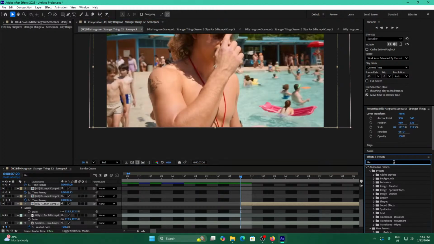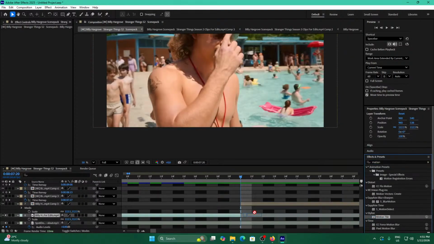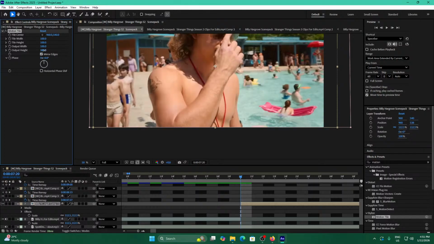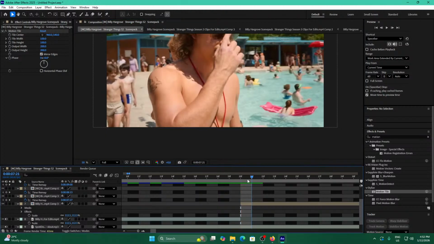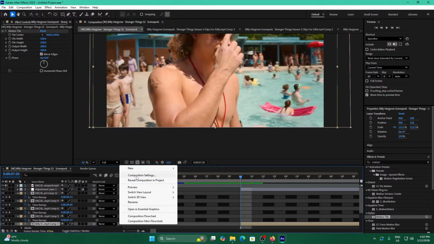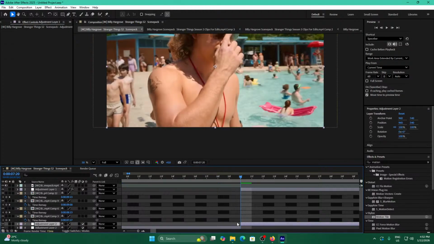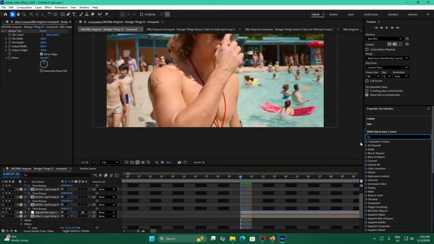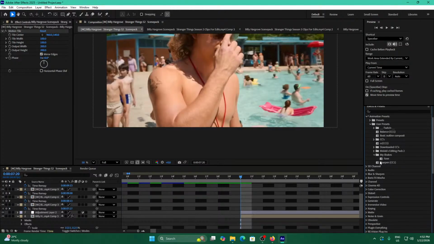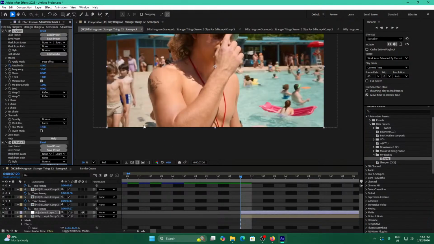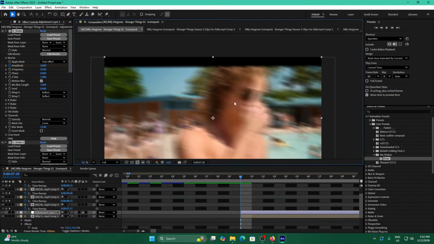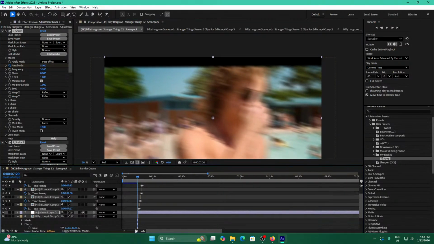Let me think. Motion tile, mirror edges, output height we'll do 200 and width to be 200 as well. And now if we were to put a shake on that, by going back to there, grabbing this one, that should hopefully mirror those edges instead of it being black, which it does not. Great.